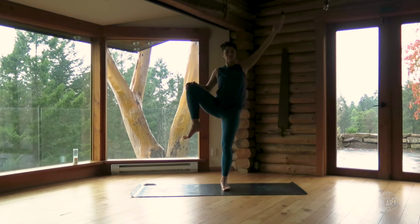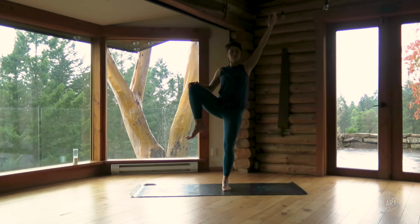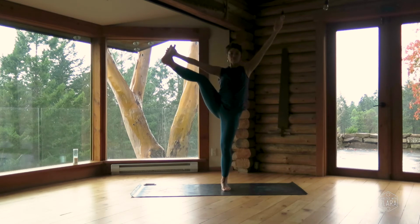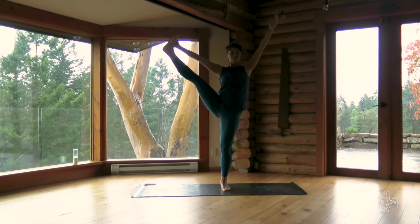reach your left arm up to the sky. Root down through your standing leg and lift up through your chest. You can either stay here or hold on to the outer part of your right foot with your right hand and maybe explore extending your right leg out to the right. Ooh. Keep hugging your right sit bone towards your inner left thigh. Keep lifting your chest up towards the sky.